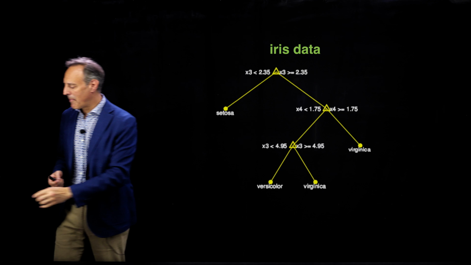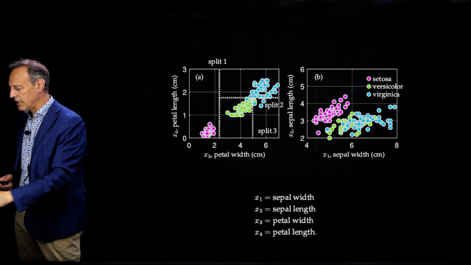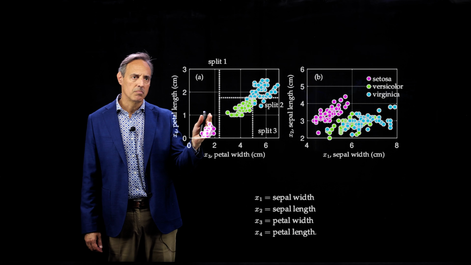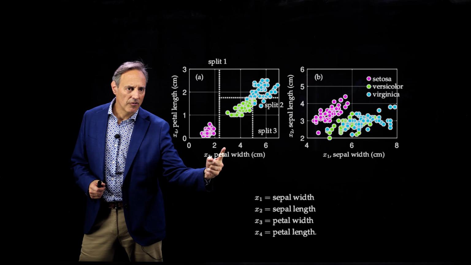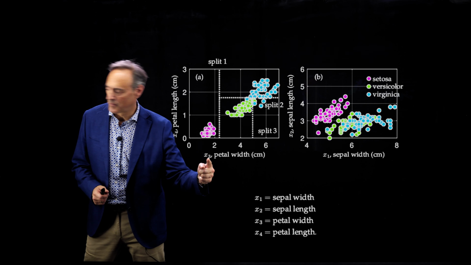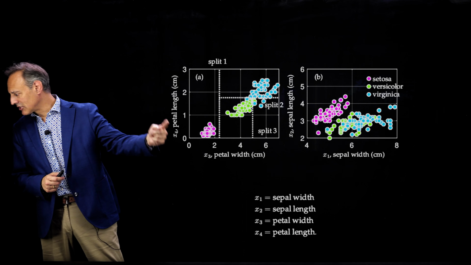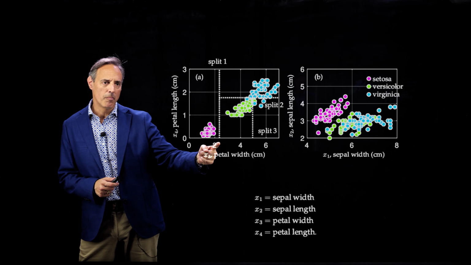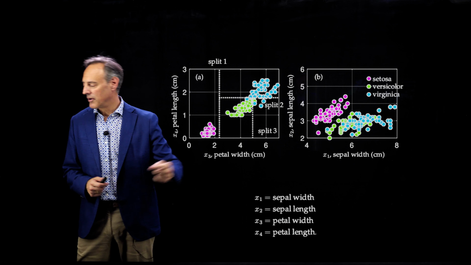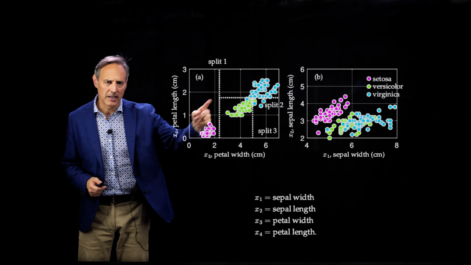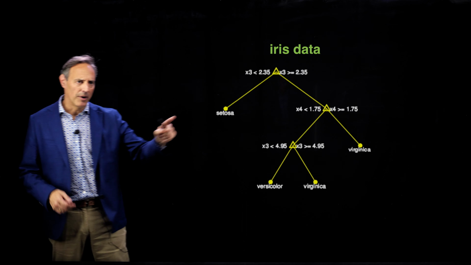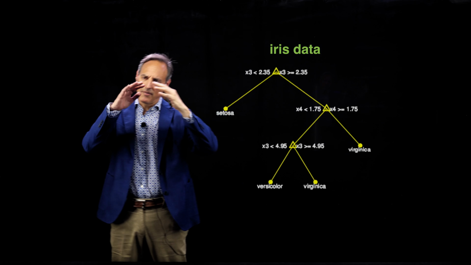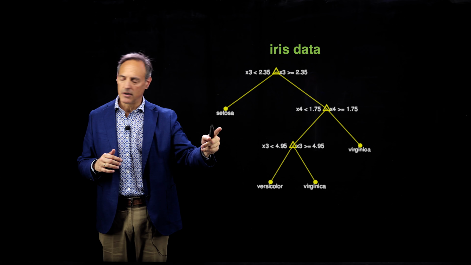Okay, so let's go back and look at that graph here. So remember, I'm going to split along here. This is my first split. And see what this value is? Actually, this here is x2. Sorry, I misread that. Or actually, this is x3, x4. I think I mislabeled this. This is x2 here. So this is a value of about 2.3 or 4. And in fact, you can see it here. It's actually 2.35. So if the value is less than 2.35 or greater than 2.35, that's where you do your first split. And then this here, it's just done.